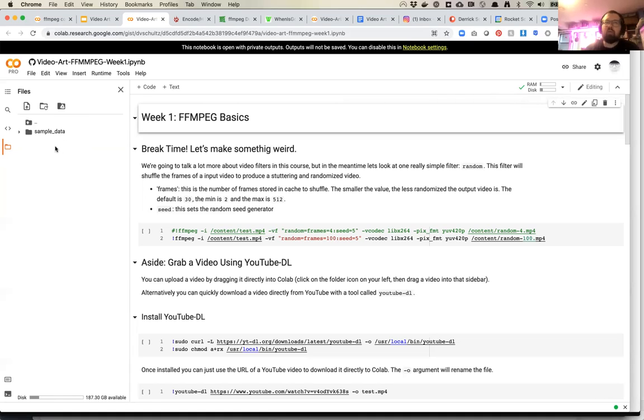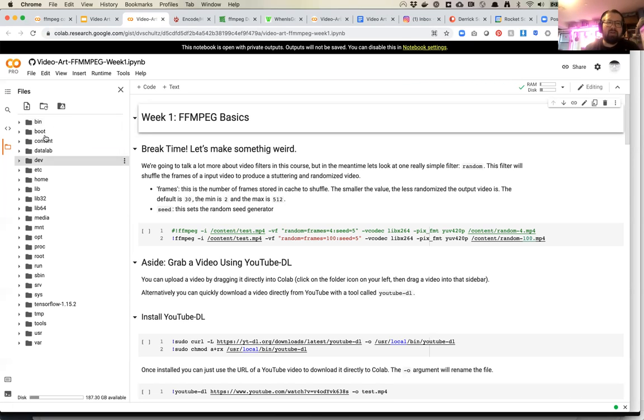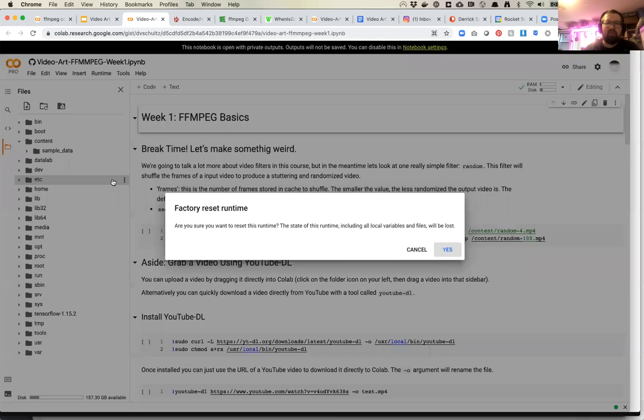One thing I recommend not doing is don't hit this up button. This up button is going to send you into the base folder of your GCP instance, and you'll be very confused. I'm just going to show you what it looks like. If you hit this button, you'll look into a place like this, and you'll be wondering where you are. All of your files are going to be here in the content folder. So if you do hit this button and you end up at a place that looks like this, just know everything that you will look for is going to be in content. I'm actually going to restart my runtime because I don't want to do this, as it can be very confusing.